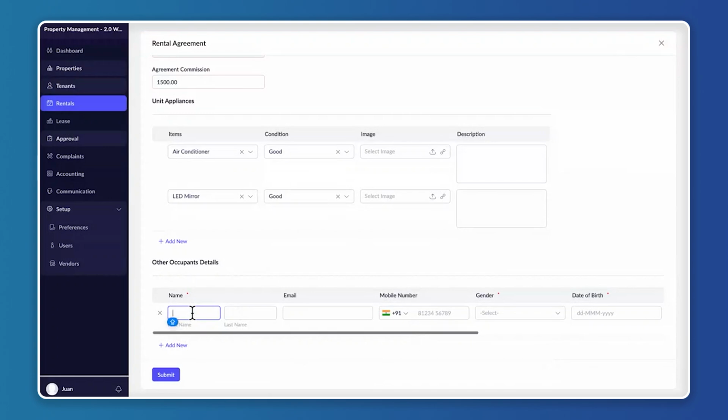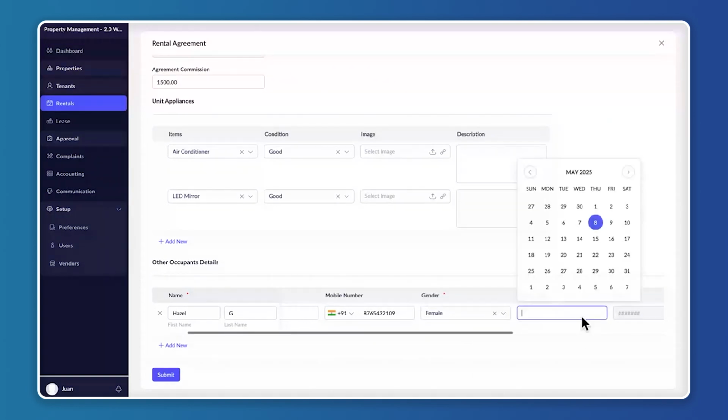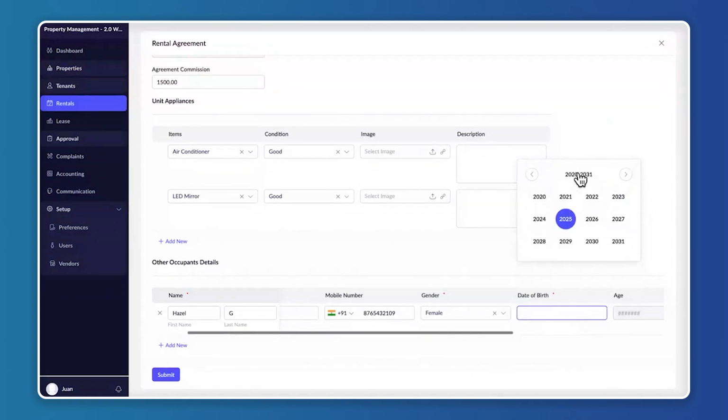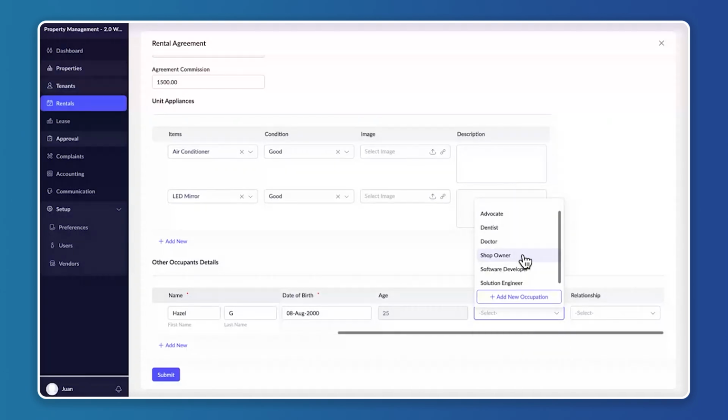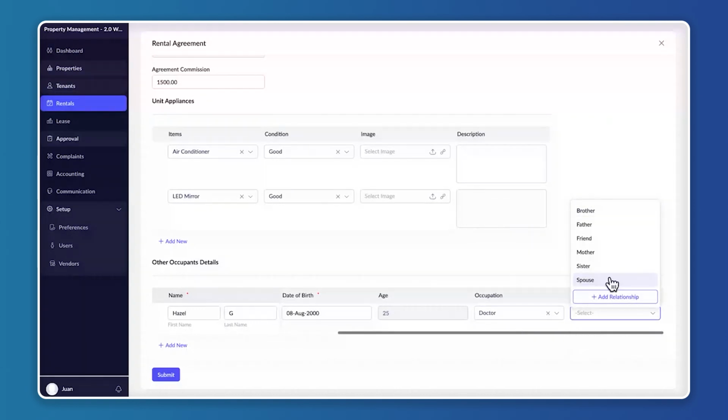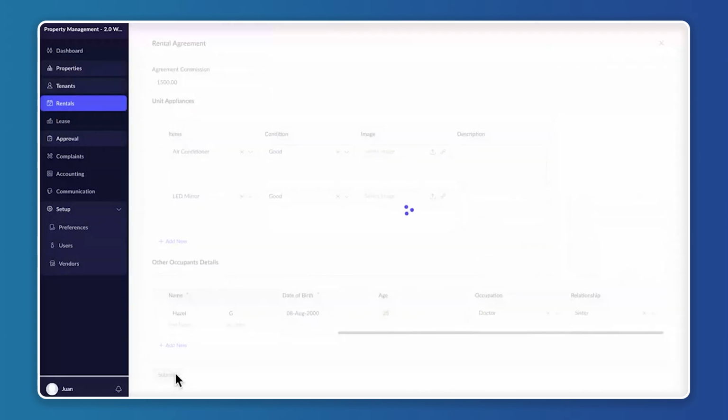So let's say it's hazel at gmail.com, and I can provide the phone number, the gender, their date of birth, the occupation of the occupant, and the relationship. Now I can submit this.